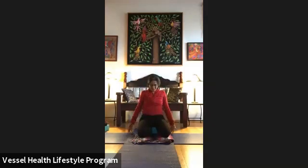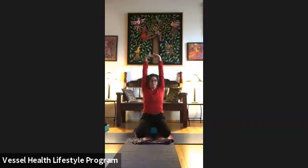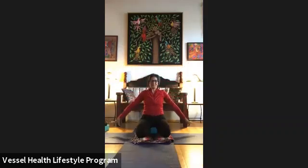Exhale, release, arms release, take them up, interlace, push away. And let's just take some circles with our torso and with our arms stretched up. Let's feel that in our oblique area here. And let's go around the other direction. And rising up, push away. Exhale, take it down. Good.